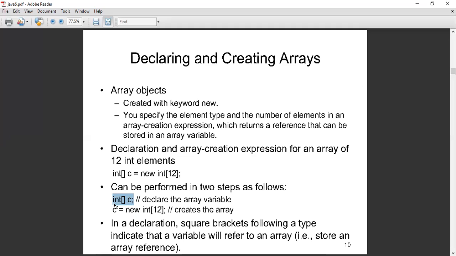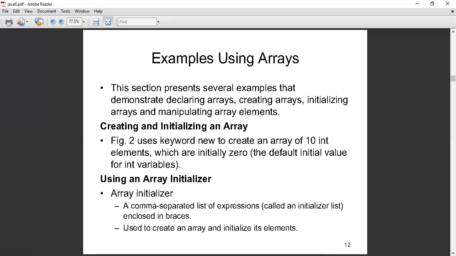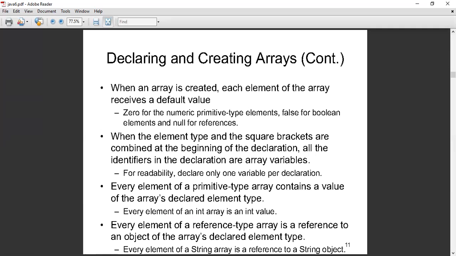You have not specified how many elements can be stored in it. So you can either do it at once like this, as you can see from the top, or you can break it down, write this, and then later on specify the elements that this array is going to hold.